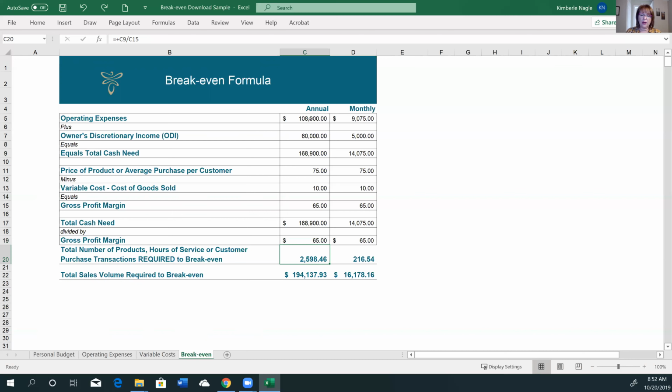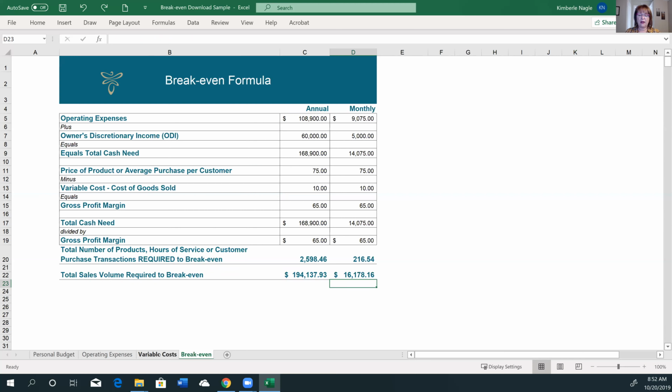If this was products, if it's a $75 product, can I really sell 2,598 of those products? This also calculates how much in total sales based on that price I would need to make. And in this case, it's $194,137.93 that I would need to make. Now, is it possible to bring in $16,000 a month? These are all questions that you will begin to ask when you get your numbers.